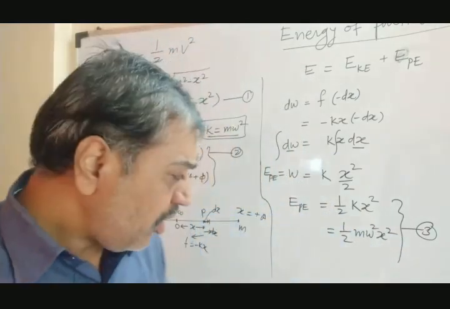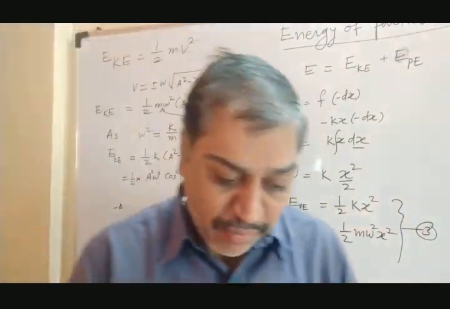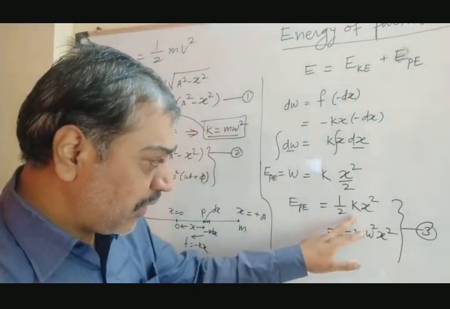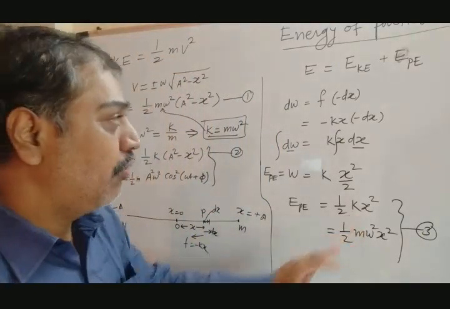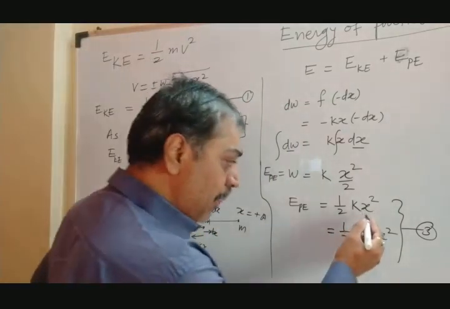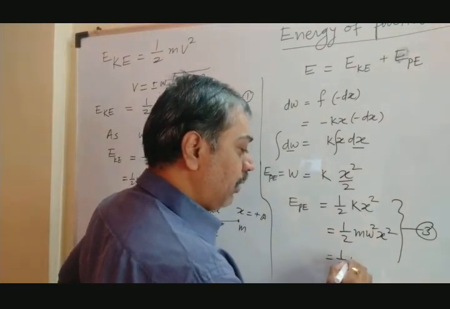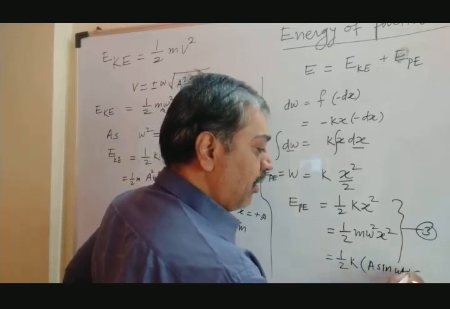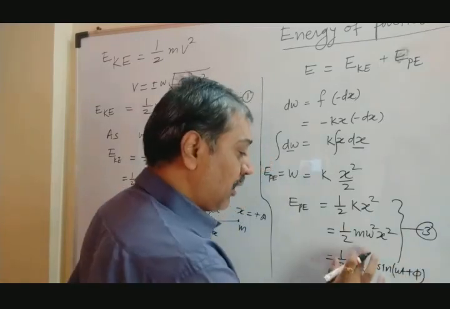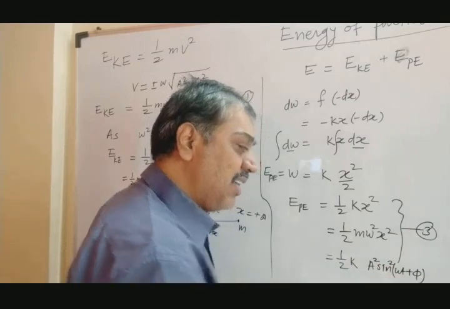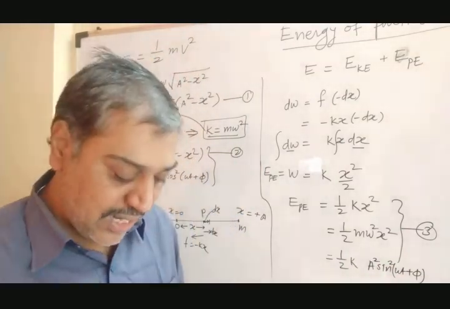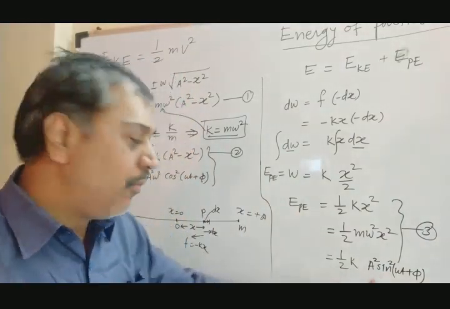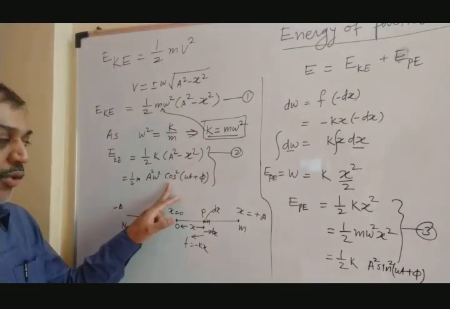But as we know, this potential energy we have found out. Suppose I want to find the same thing by using the trigonometric function. So what can we write here in this equation, 1 by 2 k x square? x equal to what? Already we know, A sine omega t plus phi. So if you put that value, you can write it as 1 by 2 k, A sine of omega t plus phi, and its square. So I will write directly 1 by 2 k A square sine square omega t plus phi. So potential energy is directly proportional to sine square, while the kinetic energy is directly proportional to cos square term.